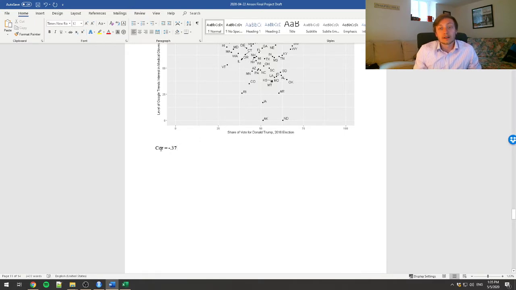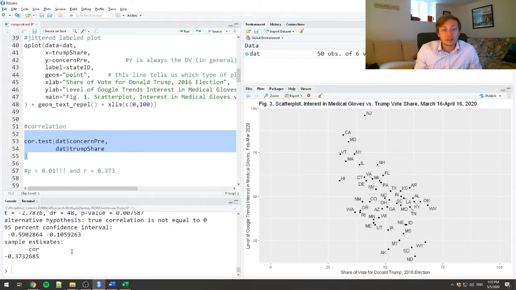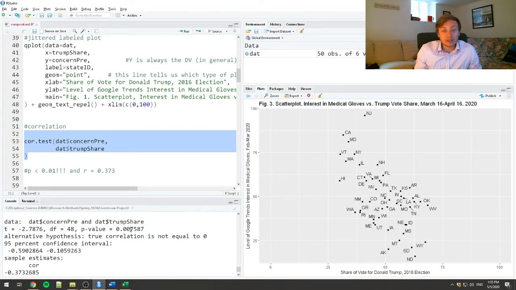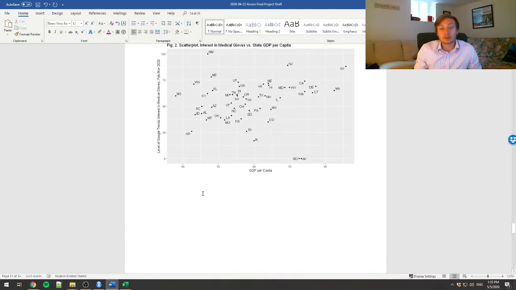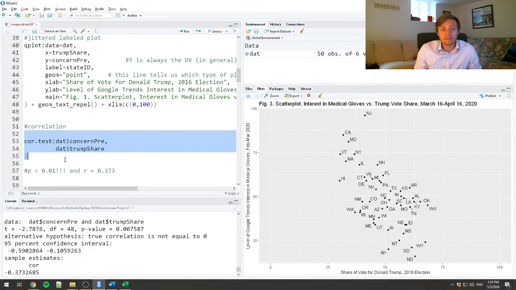I'll say cor right now. The way we write this is usually with a lowercase r. And let's see, we've got a p-value here. P is less than 0.01. So that's my first correlation coefficient that's associated with that one.